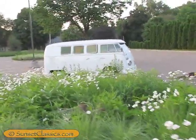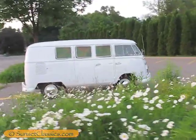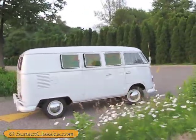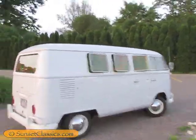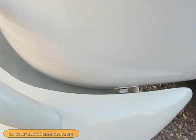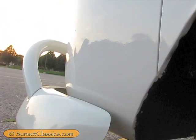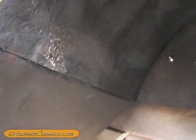Boy, sure is cute, isn't it? Really unassuming. Just a nice, humble, super nice, mechanically restored, new paint bus. You know, all the details — like the bumper is supposed to bolt to that piece, but on other buses they've been bondoed over or are so rusty. But yeah, this is a really nice one.